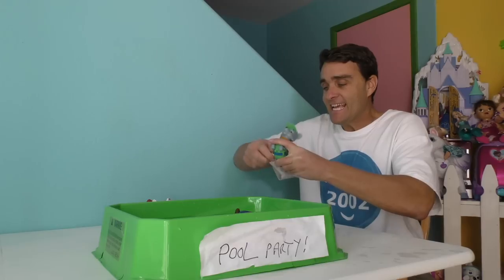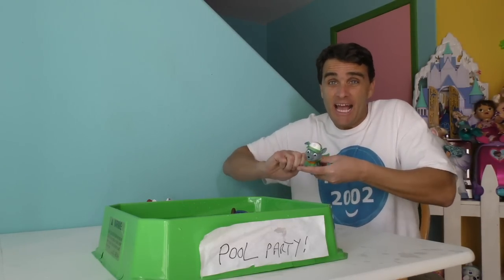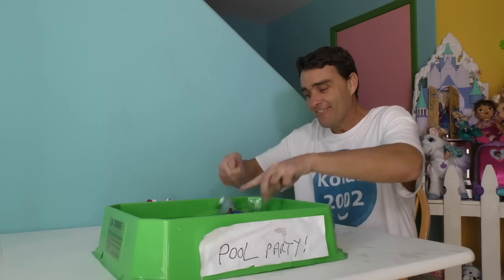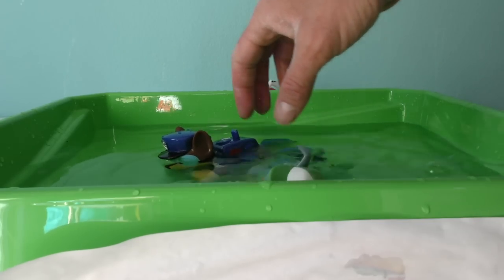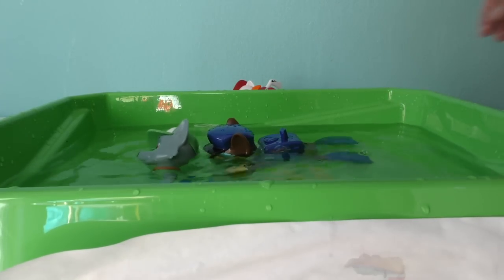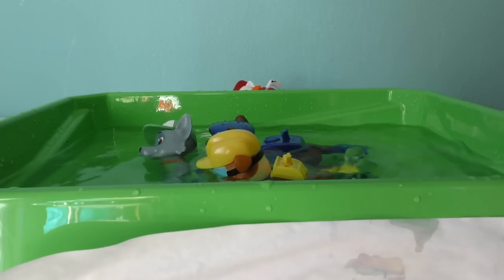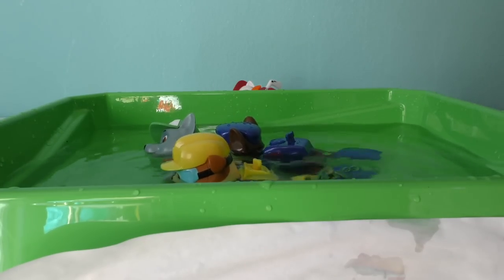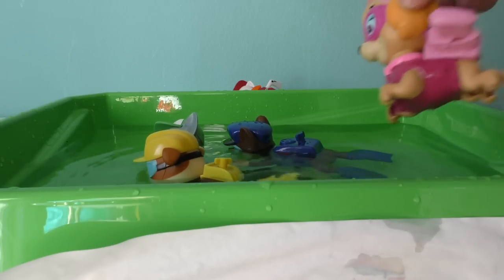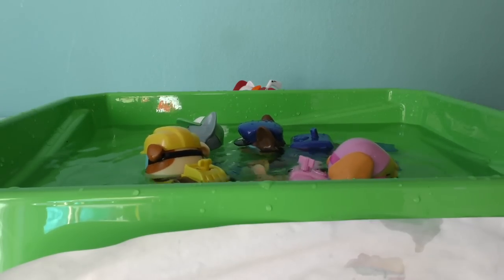Let's see if all of our other pups want to go swimming. Here you go, Rocky. Hop on in. We'll just line up all the other pups, and we'll put them in the pool, and they can have a great big swimming party. Woo! Look at Rocky swimming around with Rocky's mermaid tail. Here you go, Rubble. Oh, Rubble on the double. Get out of Rubble's way, everybody. Rubble's got a lot of swimming to do. Okay, Skye. Look at Skye. Oh, Skye's moving really fast. Look at Skye's tail.